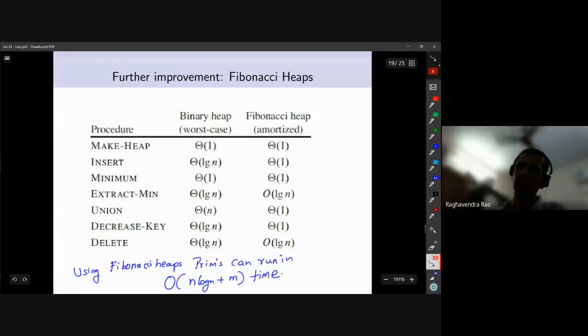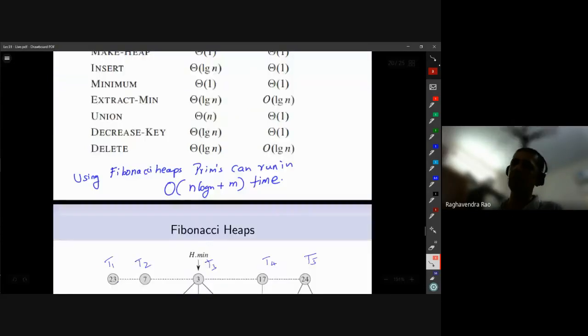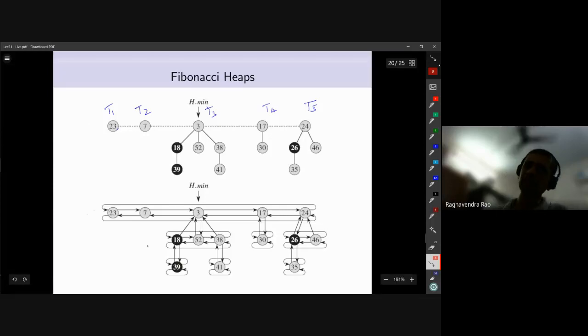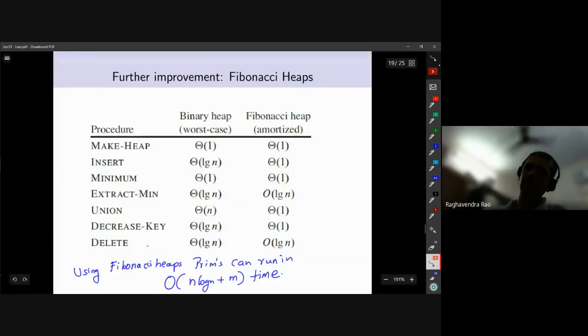Union also comes into the picture, because you might have to merge two heaps when you implement decrease key, extract min, or even insert. They have ensured that this degree is going to be log n. That ensures that many of these operations can be done in amortized order of one time.